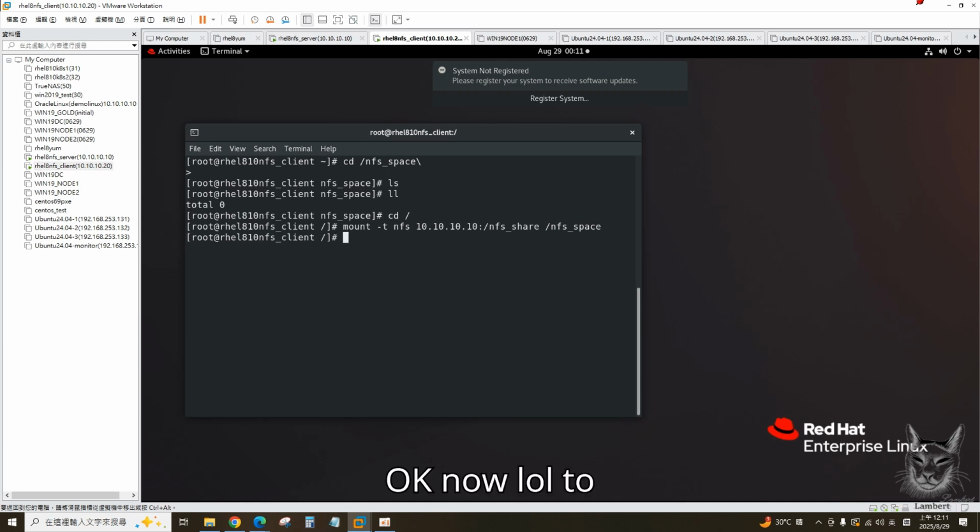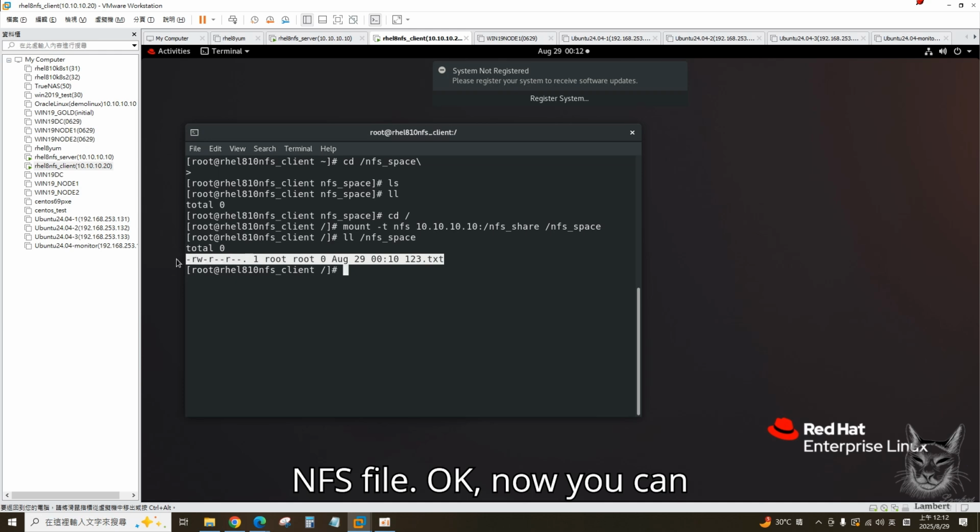Now ll to display the directory. Here is the NFS file.